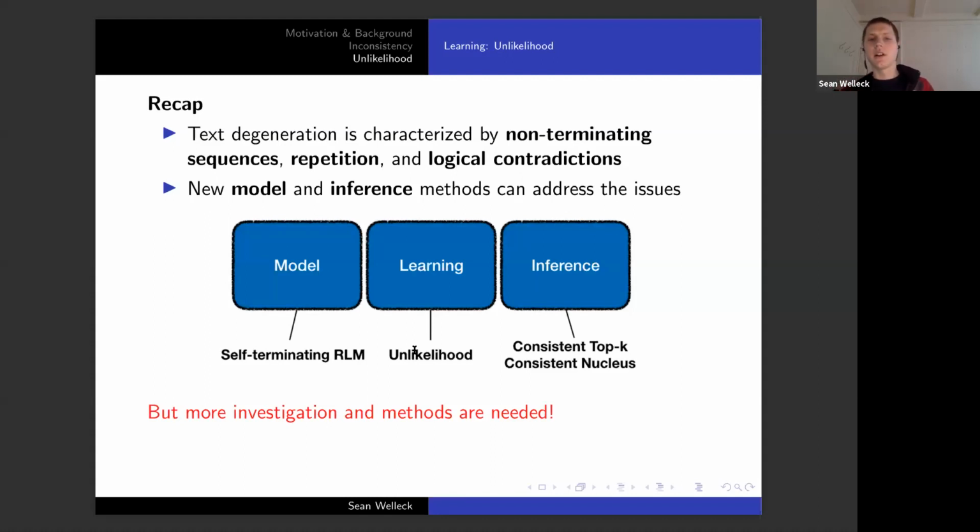So I think we should use these findings that we have as a starting point and start to think about, okay, how can we develop even better inference methods with guarantees? How can we develop learning methods that maybe have fewer and fewer restrictions and also have more formal guarantees? And potentially, how can we think about different models?